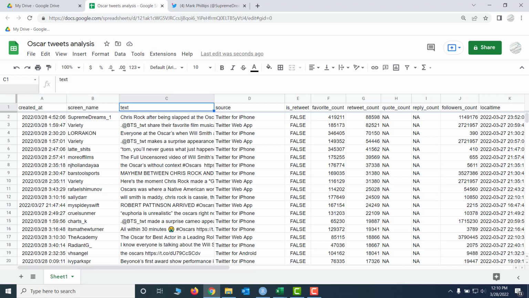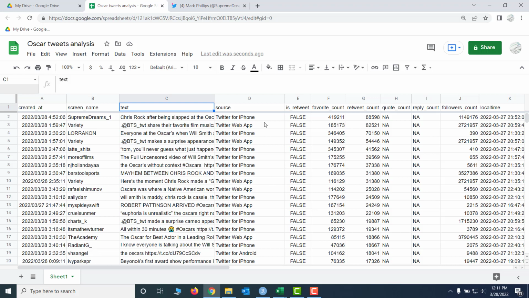All right, now let's use that same filter tool in a little more complicated way. Let's say we want to find out whether tweets mention Chris Rock more, whether they mention Will Smith more, or whether they mention the two of them together most often, or neither of them most often. To do that, we're going to need two new columns, one indicating whether Will Smith is mentioned in the text, and a second one indicating whether Chris Rock is mentioned in the text.